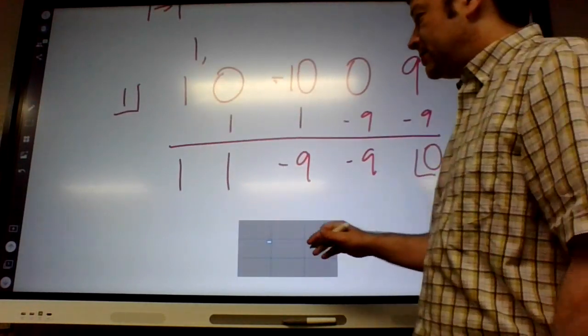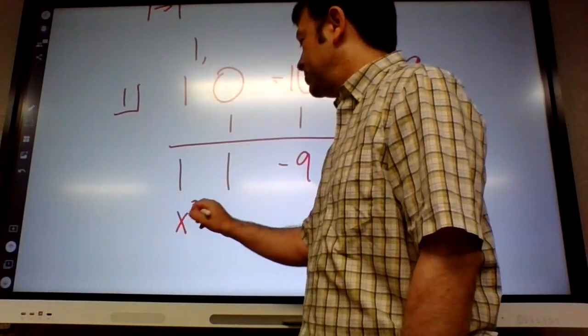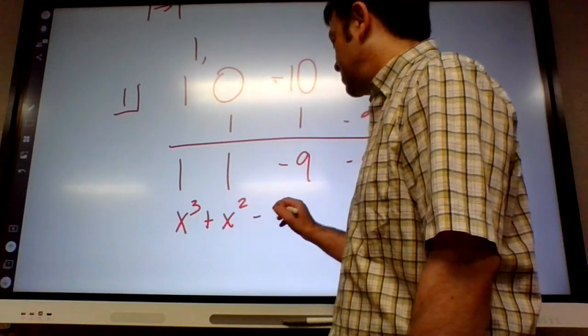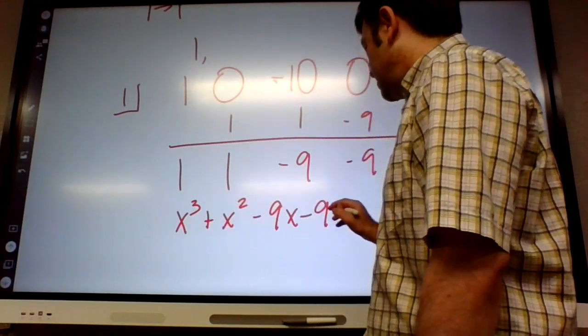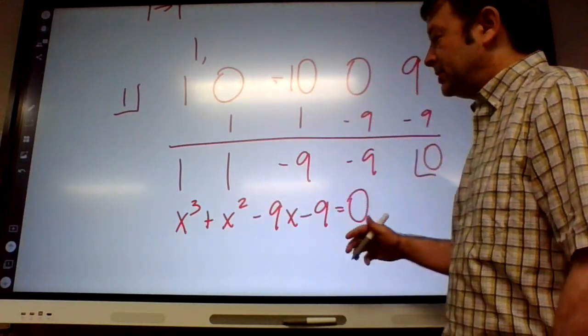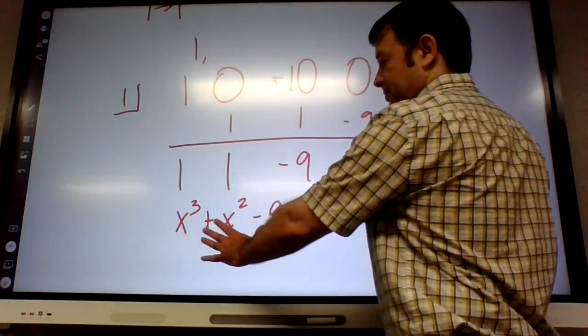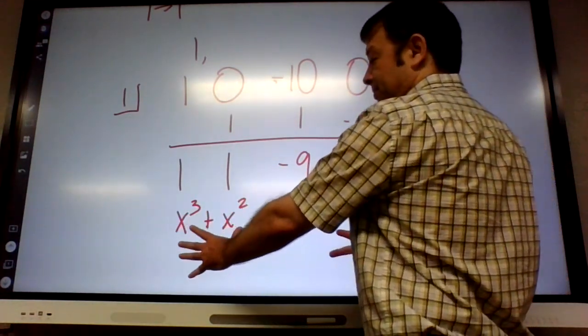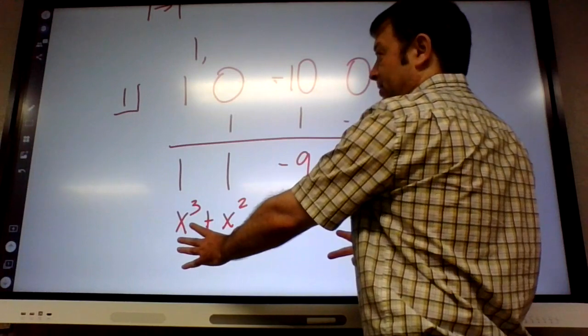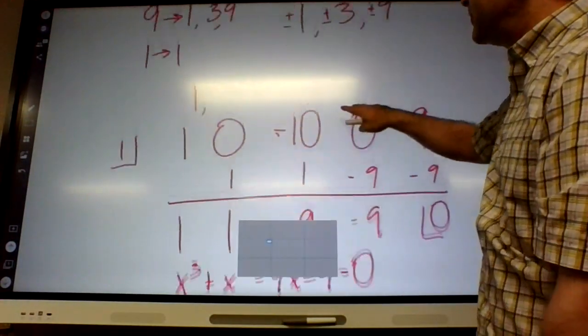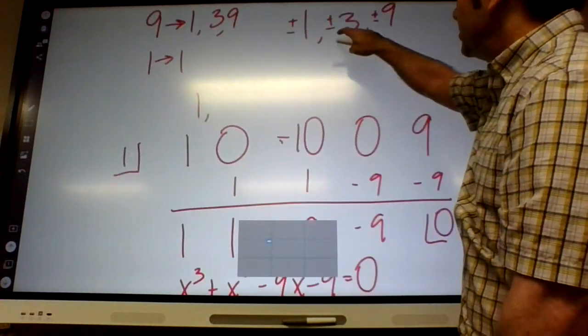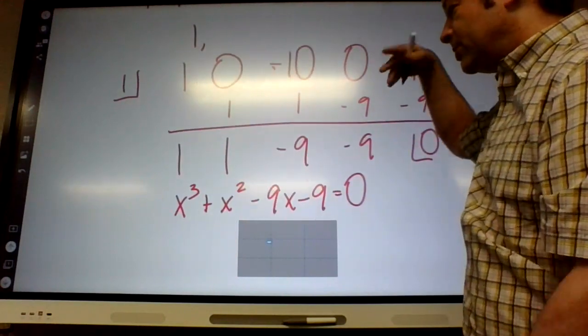So we're just gonna do it. So this means 1x cubed plus 1x squared minus 9x minus 9. This contains 3 factors, 3 answers. I need to keep plugging stuff in here. So these options up here, we can plug in 1, negative 1, 3.